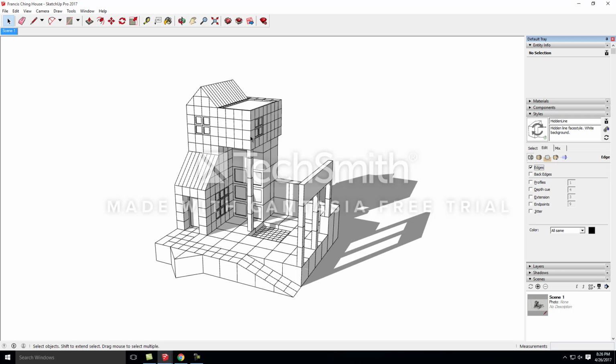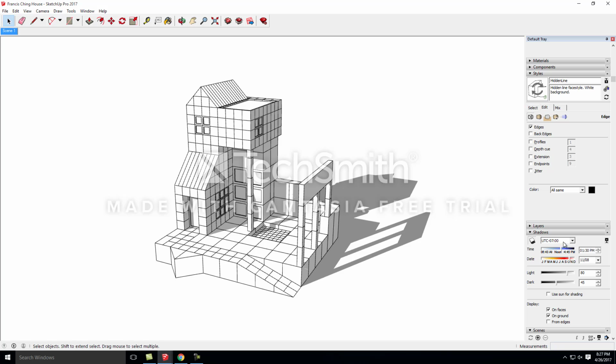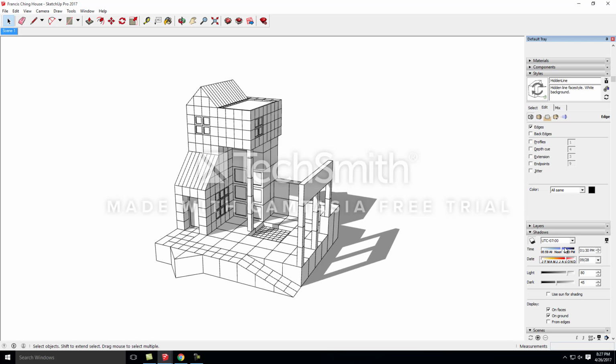If you don't like the positioning of the shadows that you see right here, over here in your right hand column, you can go down to where it says Shadows, and you can actually manipulate the time of day and the actual time of the year of what those shadows look like. Okay, so right now we're in October, but notice if I bring it over to February that we get a lot different look. Okay, so feel free to manipulate how you want those shadows to look however you wish. You can also manipulate how dark and how light your shadows come in.